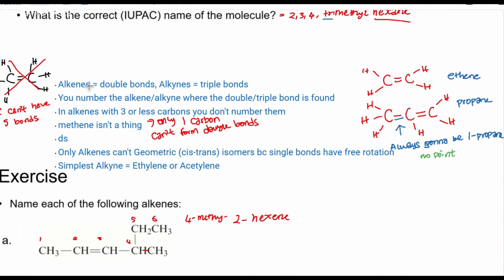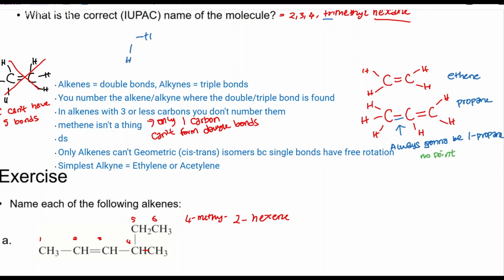Moving on. Finally, we're in alkenes now. Alkenes are double bonds. They're just like alkanes, the exact same, but they have double bonds instead. Alkynes have triple bonds. And then the naming is also a little bit different, because now you have to number where the triple bond or the double bond is found. In methane, actually you can't even have a methene, because remember, alkene has to have a double bond, and methane doesn't even have another carbon to double bond with, and hydrogen can never form a double bond. So methane's not a thing at all.